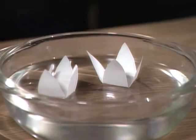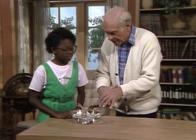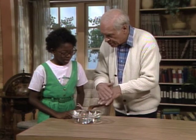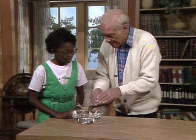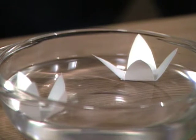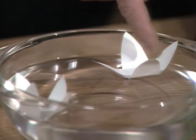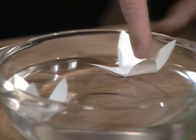What causes that to open? Well, paper is made up of a bunch of fibers that are all sort of twisted together and have a nice smooth surface so you can write on it. But when you put paper in water, the water goes in between all those fibers and inside them and swells them up. That's what's making it open — it's swelling all those fibers around by the fold there. You just need ordinary old water.